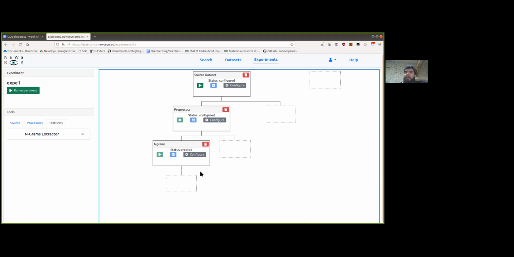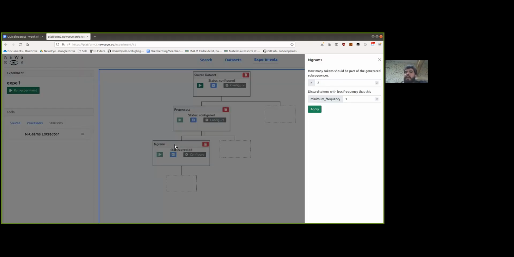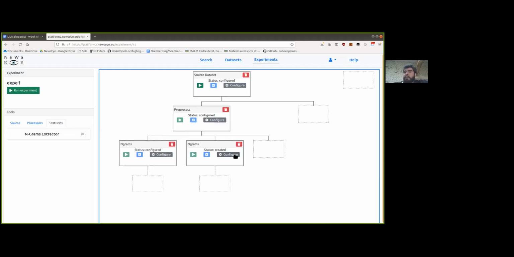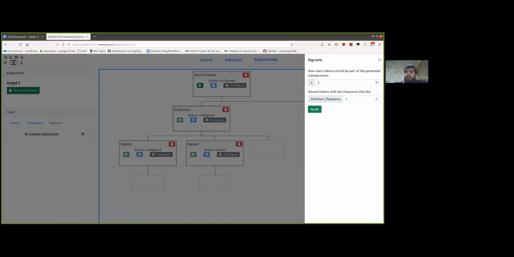You will have a list of sets of 2 words that just give this information. And you can configure these engrams either to set the n to 2, and so this will make the result that I just told you. Let's do that. And I can also add another one, and this time I will configure n to be equal to 3, just to have trigrams and see what it does.